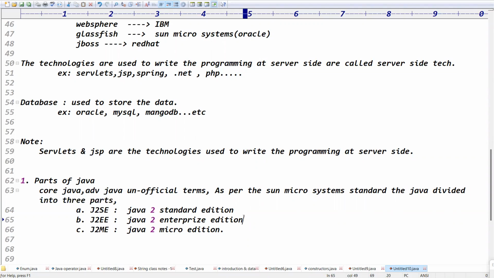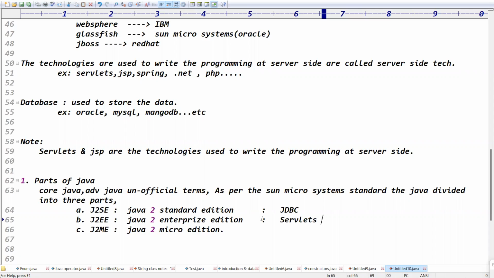In Advanced Java, the first point we are discussing is JDBC, used for connection purposes. JDBC is part of Core Java, part of J2SE only. Advanced Java means mainly servlets, not JDBC. First, we need to start with servlets actually. Do you agree or not? Advanced Java means web applications, and web applications mean we need to write the coding at server side, right?